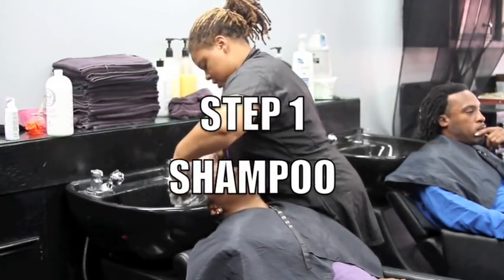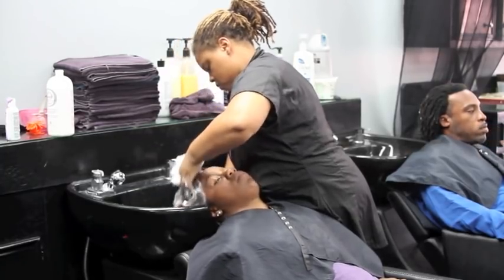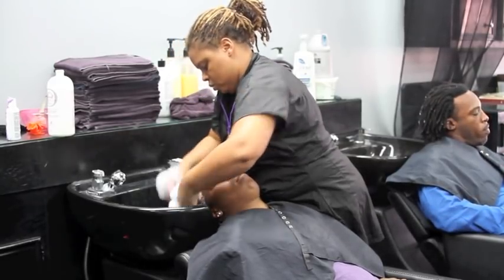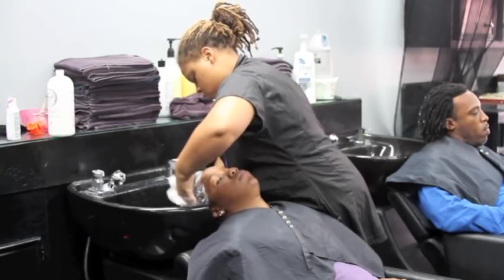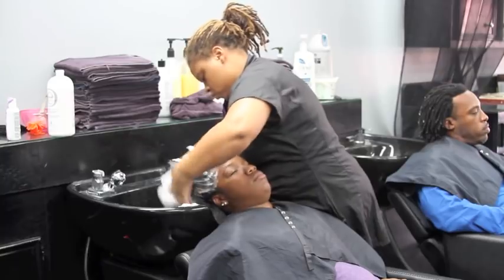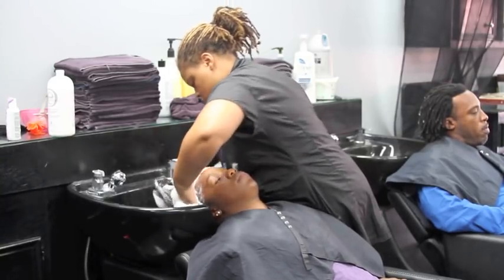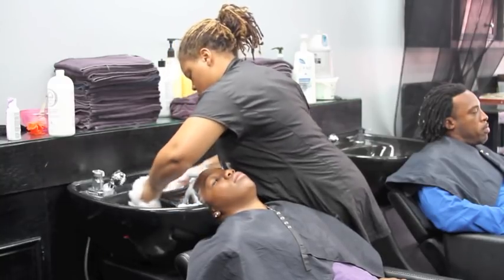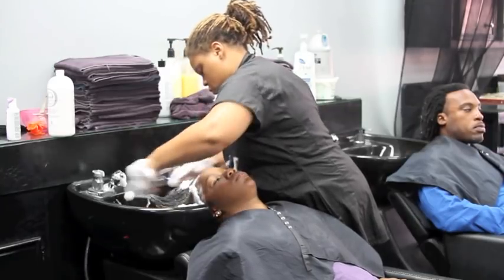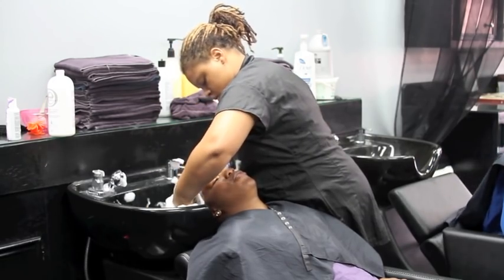So we're gonna step away from the usual. Step one: shampoo. This is a big deal and I want people to understand — when I say you need to wash your hair, you need to wash your hair. It is very vital on any level of hair styling and hair processing. Wash your scalp, clean it off as you would do your behind on a daily basis. I can't express that enough.